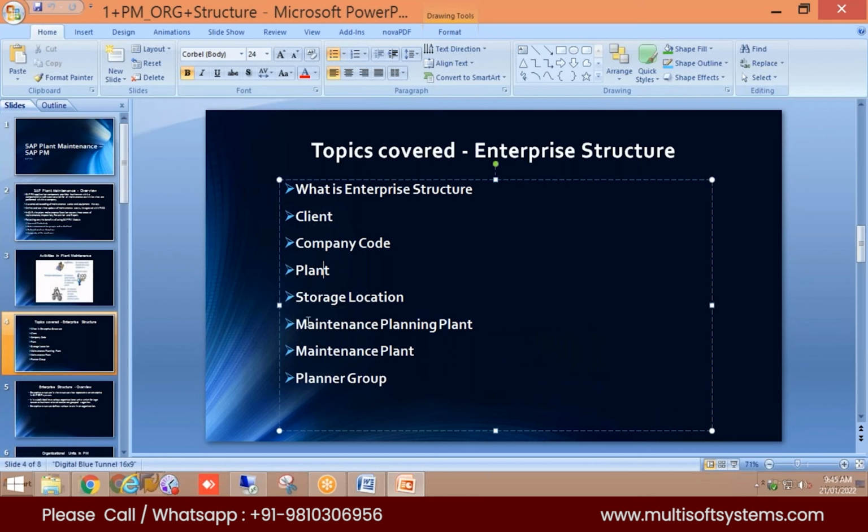Then our plant maintenance basically starts with the maintenance planning plant. So what is a maintenance planning plant? There will be planners who plan all the activities. The plant in which these planners sit is called the maintenance planning plant. That plant will handle all the planning activity. For example, in your company in Oman, there will be one planning department.